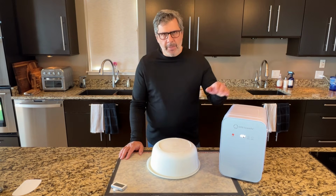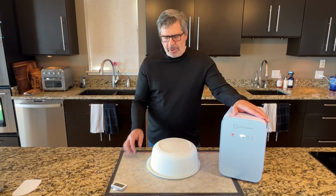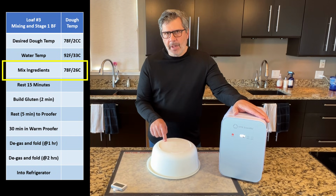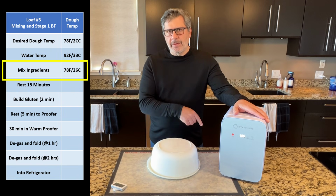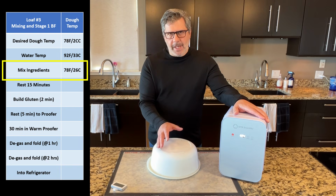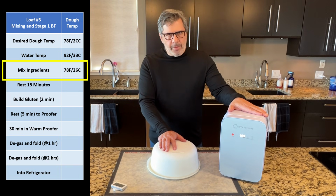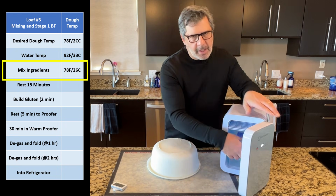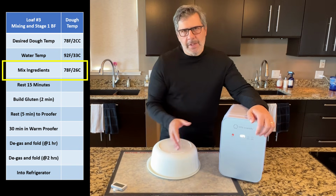So now the dough is resting for 15 minutes, then I'll continue the mixing process. But in the meantime, I've been warming up my proofer because I don't want this dough to lose any temperature. I just took the temperature of the dough right now. It's at 78 degrees Fahrenheit or 25.6 degrees Celsius. That's the target that we want when it goes into the proofer. So I don't want to lose any more temperature here while it's sitting on the countertop, and I might lose 1 degree or so. So I'm warming up my proofer to make sure that it goes in here at the target temperature.